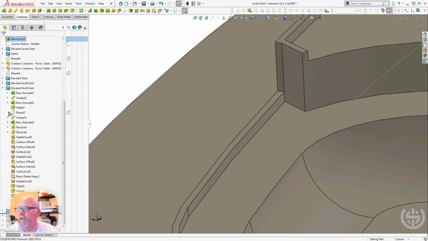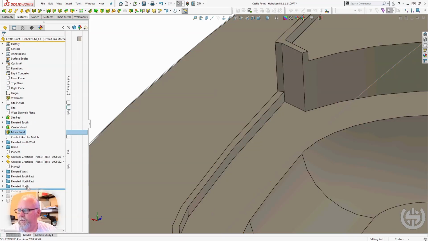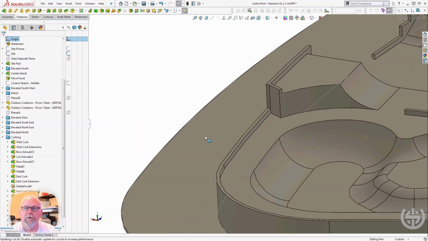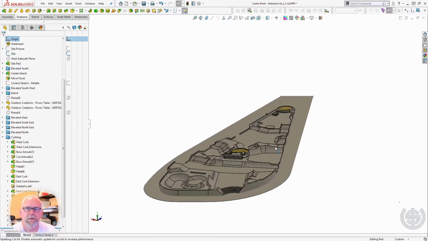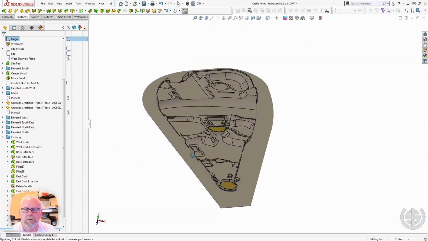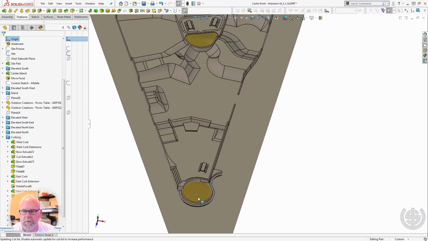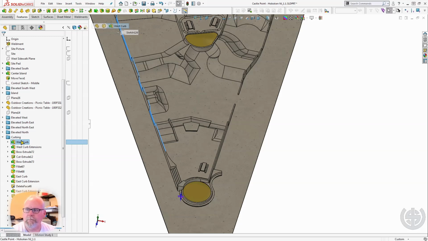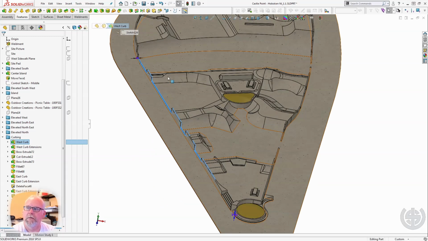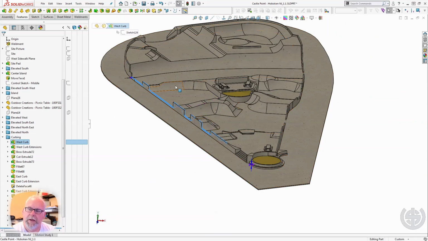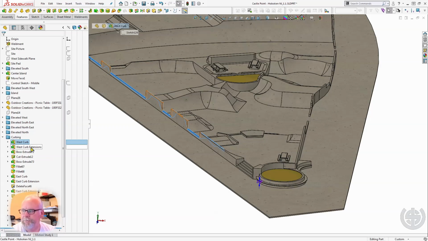Let's see. So then the unexciting stuff would be curbs and coping. So curbs are pretty self-explanatory. Less curb along the park. Window cutouts for the railing. Curb extensions.